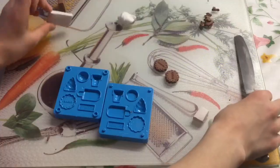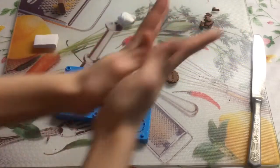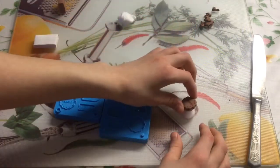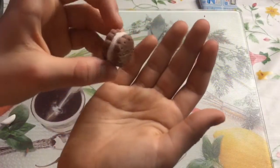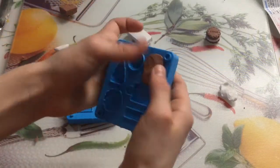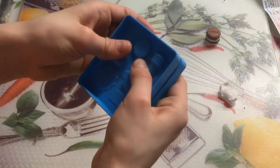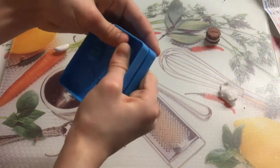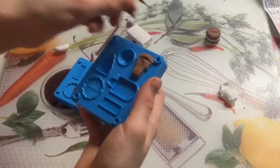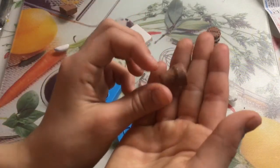Now we just have to take white clay and do it ourselves without the mold - just roll it into a circle and then put the cookie on top of the white circle shape because that's the cream. Here is your final cookie shape. Now we're making the ice cream, so I'm taking some brown clay and putting it on the cone-shaped mold. The same exact technique - put both molds on top of each other and push hard. It might take a few tries to get the correct lines. There it is - and it was easy to take out thankfully.